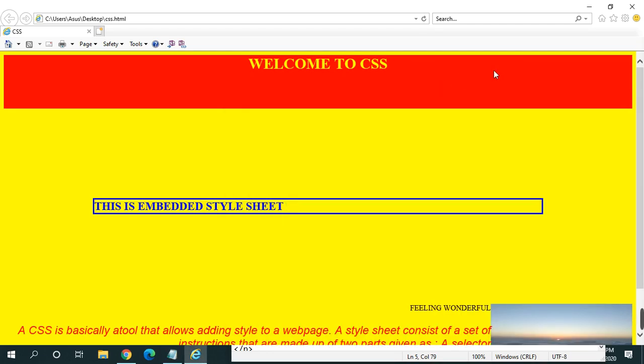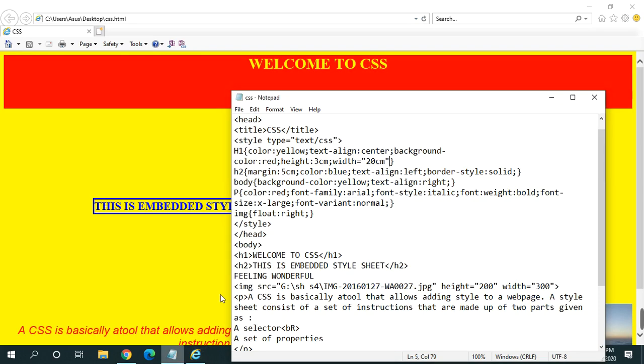Here you can see H1 by default takes the whole width from left to right, but here we have given 20 centimeter and we refresh it. Okay, some other value I think we have not given properly. Remove it and we put it here. It is not equal to, it is a colon, and we save it again.